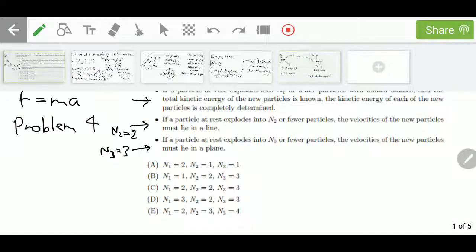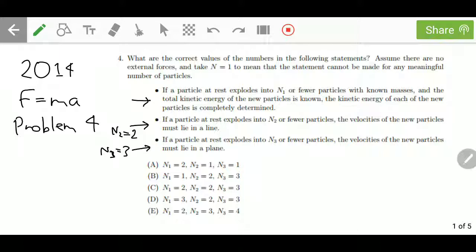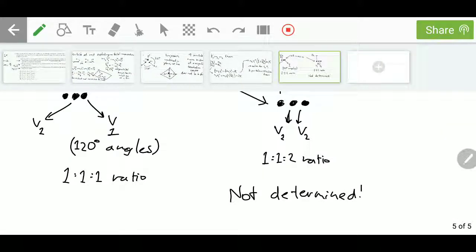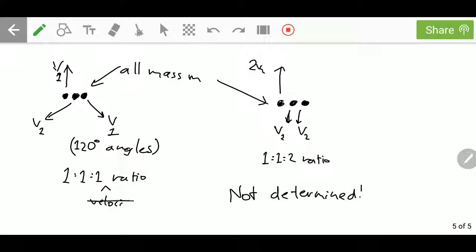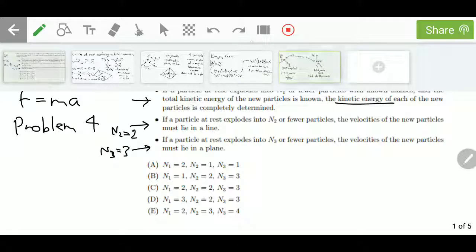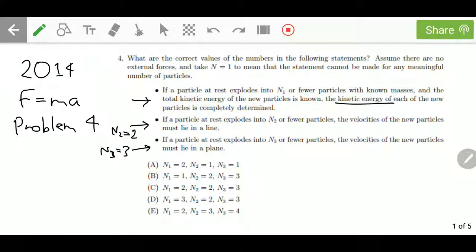And remember, determining the speeds of the particles does mean determining the kinetic energy. So let me be clear about this, this is velocity, or speed ratio. So that's also 1-to-1 kinetic energy ratio, and this is speed ratio. And so it would actually be 1-to-1-to-4 kinetic energy ratio. And so, since you can determine it for 2 particles but not for 3, we have n1 equals 2 as well. And so, thus, our answer right here, n1 equals 2, n2 equals 2, n3 equals 3, is the correct answer.